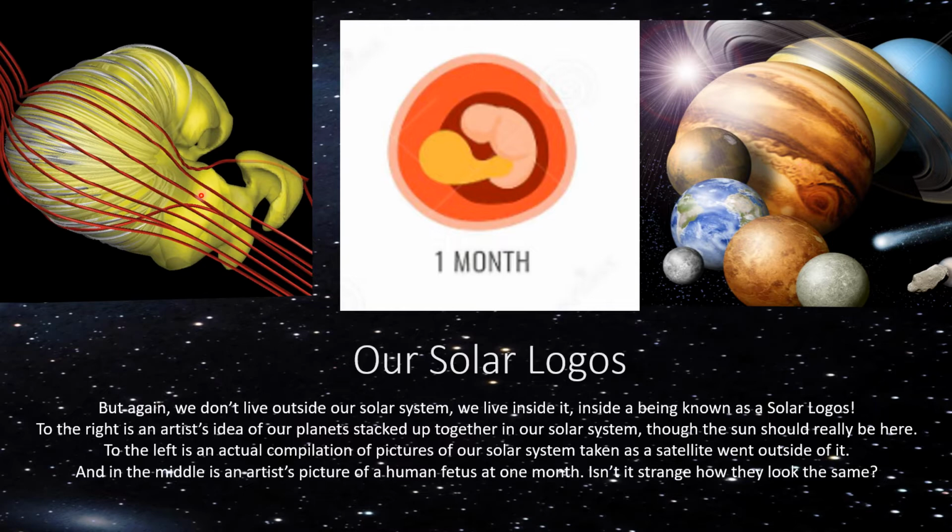And what's interesting to me is how this picture looks a lot like this artist drawing of a human fetus at around 1 month. Isn't it strange how they look similar? What else is interesting to me is how if we view the sun, and I'm not sure whether the sun in this picture is actually in here and these are its rays, or whether it would be out here. I'm not quite sure how to interpret this. But regardless, isn't it interesting how the sun is in a way feeding the growth of this fetus-like solar logos, similar to how the amniotic fluid feeds this little croissant within the human fetus as it begins to grow. Actually, the idea of our solar logos looking like a deflated croissant or a human fetus used to freak me out a little bit, but now I'm getting used to it.